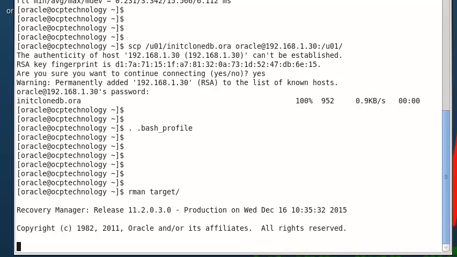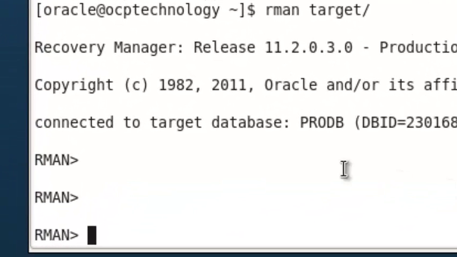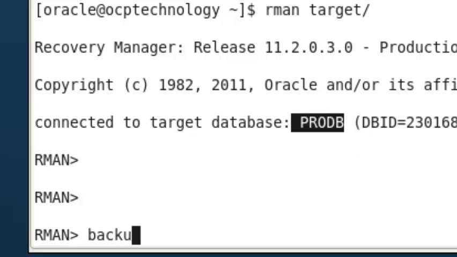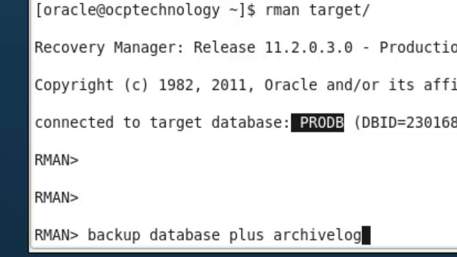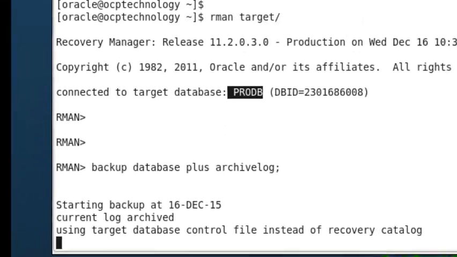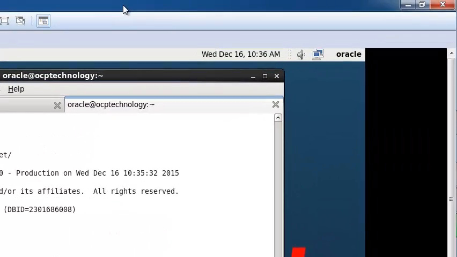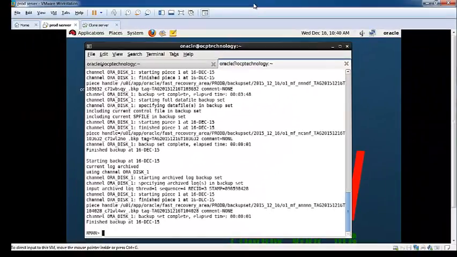Enter. So you can see here your database is PRODB, and right here: backup database plus archive log. Enter. Okay, your backup is finished.